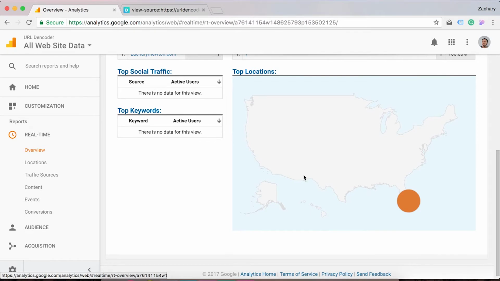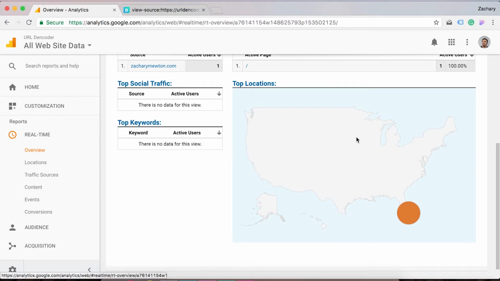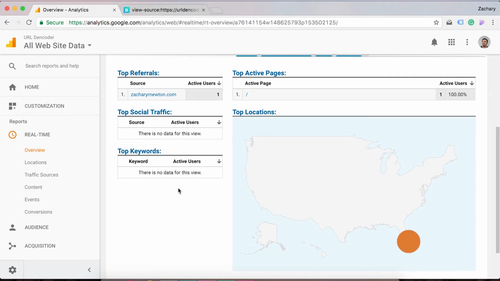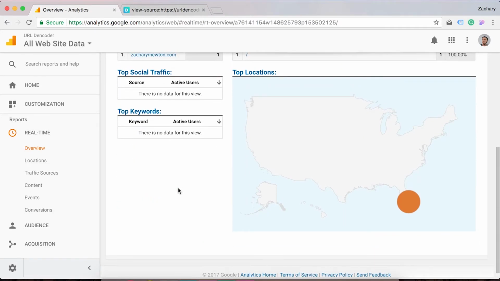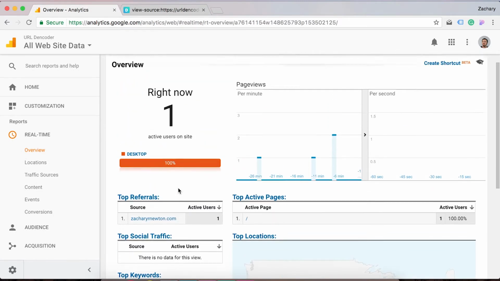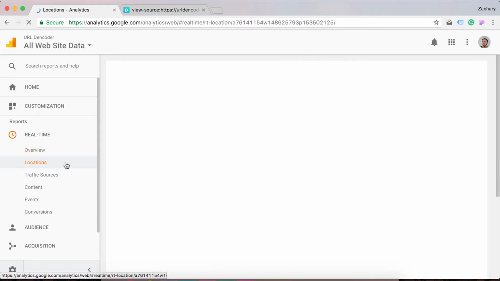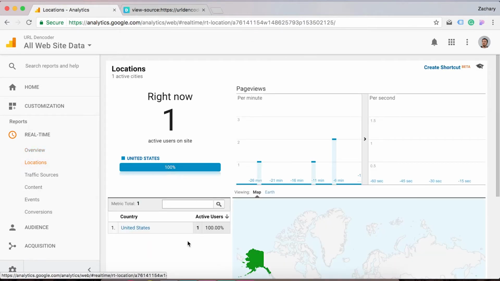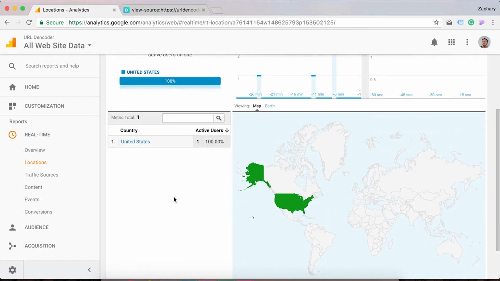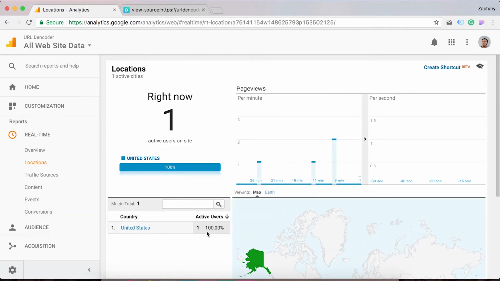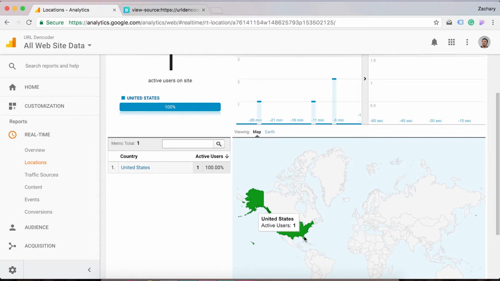You can scroll down and you can see their location. So as you can see, it's in the US, and then it looks like it's in Florida. We're in Florida. There we go. So that's neat, and that's really what I use over here in this real-time section. And if you want to figure out where the majority of people are viewing your site from, at least that's currently on here, I should say, you come over here to locations and you can see what countries they're from. So obviously I'm in the US, so I'm in the United States over here.